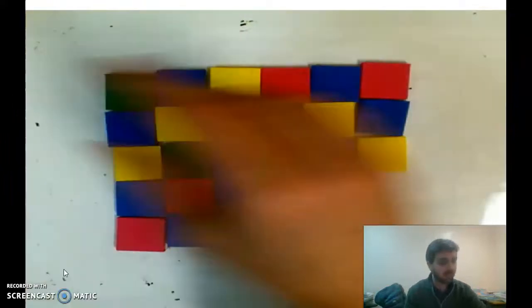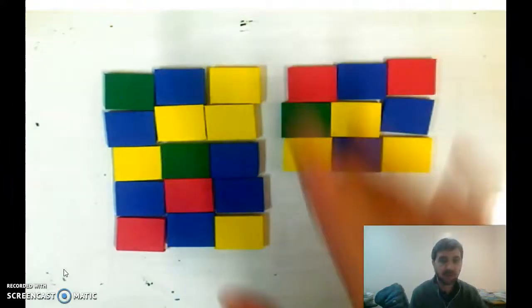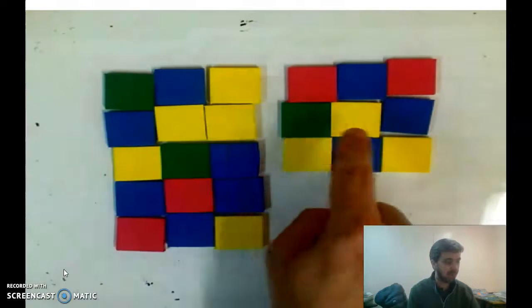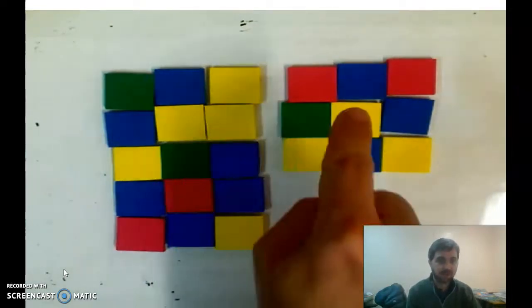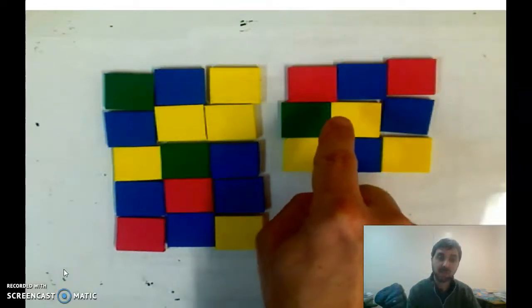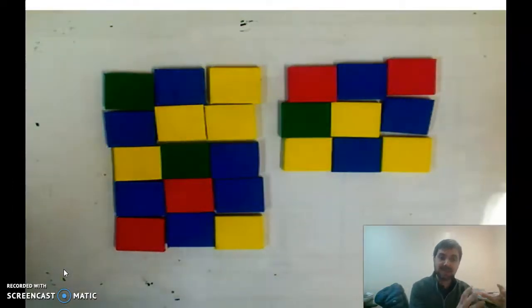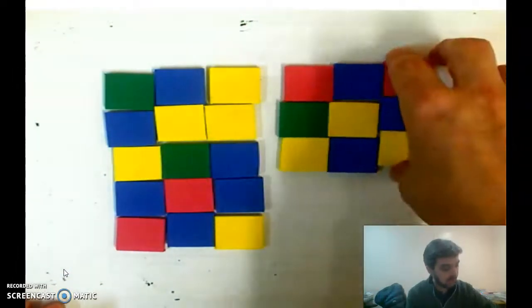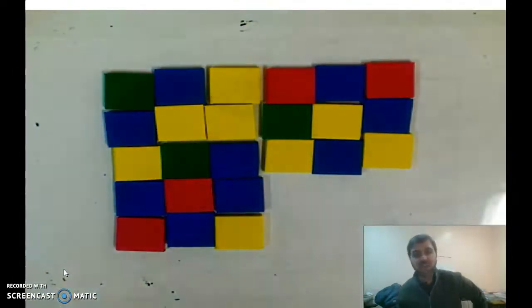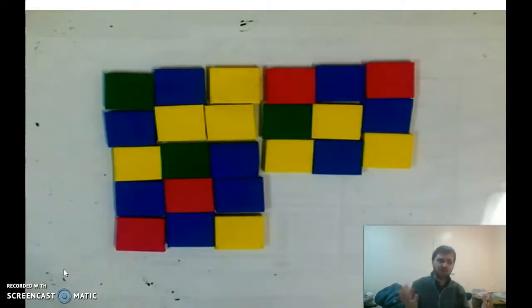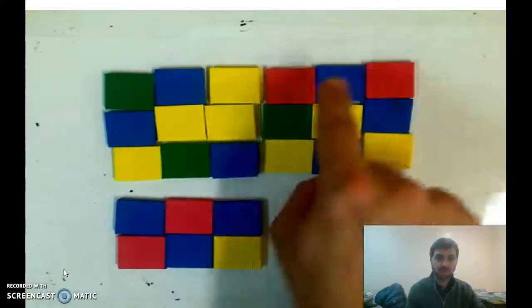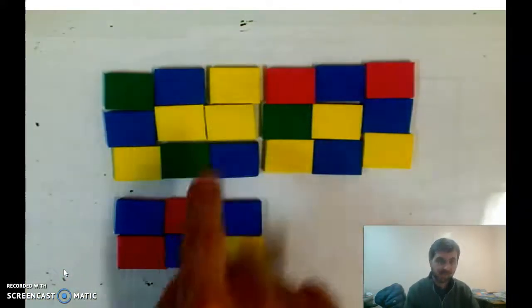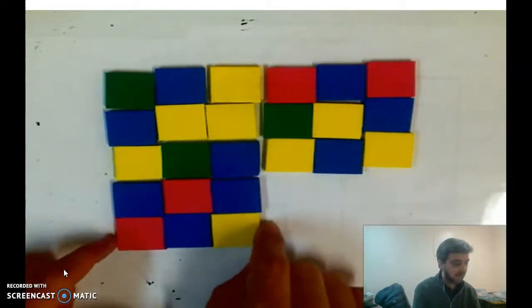One way you could do it is here, right? So now you've got a rectangle here and a rectangle here. So if I find the area of this rectangle and the area of this rectangle, then I put them together and I get the area of the whole shape. We call these irregular shapes because they're not like normal regular shapes, right? Another way I could split it up is right here, if you saw that one. So one big one, and then a small one. And if I add those two up, I should get the area as well.